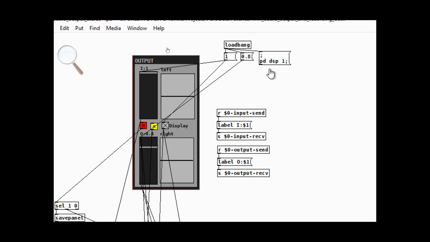I have a load bang up here that turns on the input slider to full volume or 1 when the patch opens, because load bang bangs as soon as the patch opens. And then it turns the output slider to 0.8. With that noise I have there at the B in the OpenMe patch, perhaps it's best to make that a little lower, but I probably won't. In any case, we also turn on DSP automatically from the load bang as well. And so that way, your DSP is running as soon as you open the patch.